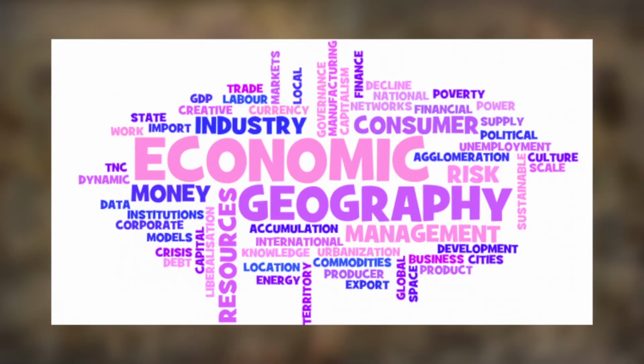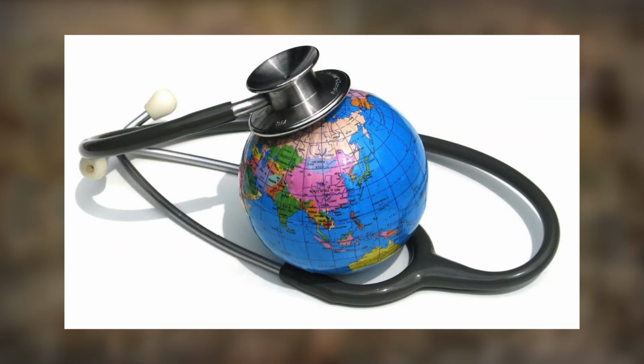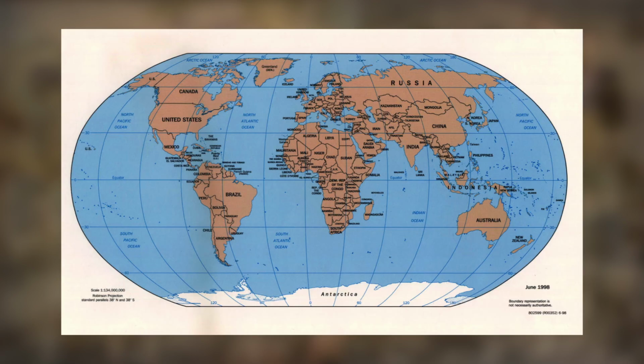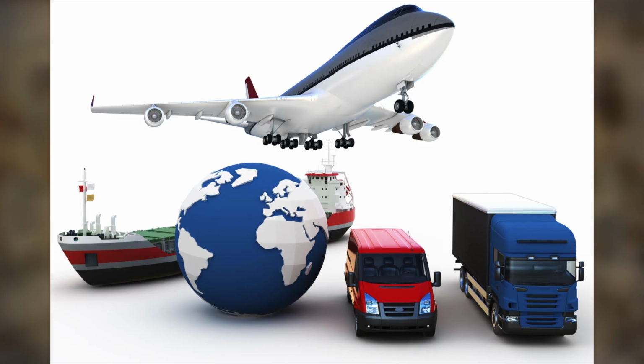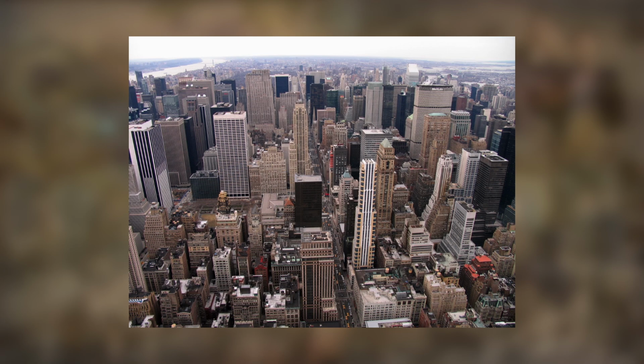Human geography consists of a number of subdisciplinary fields that focus on different elements of human activity and organization. For example, cultural geography, economic geography, health, historical, political, population, rural, social, transport and urban geography.